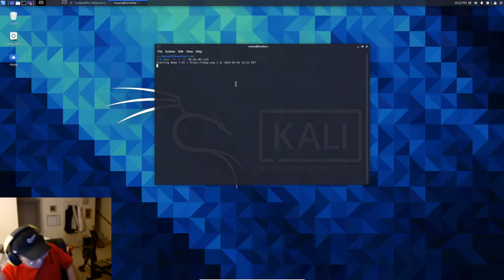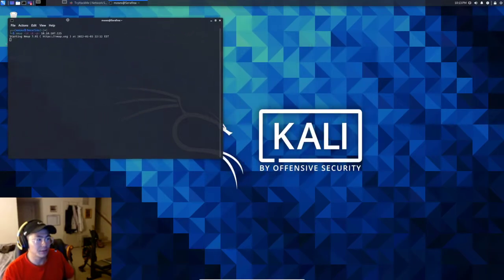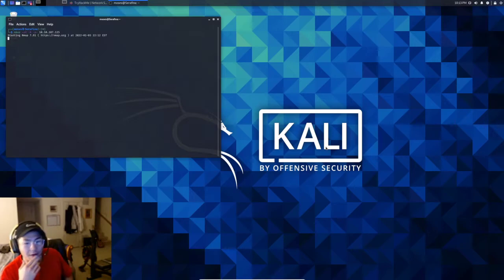But again, being a hacker takes a lot of time, takes a lot of patience. So yeah, we're gonna go ahead and let this scan. Again, I am using a Kali Linux virtual machine. This is my virtual machine.